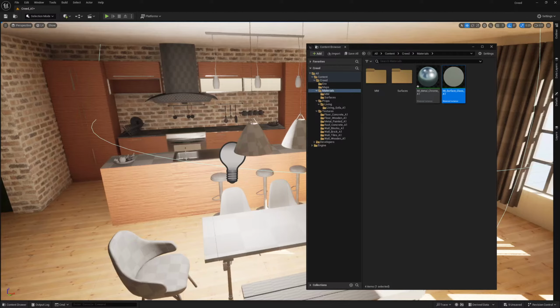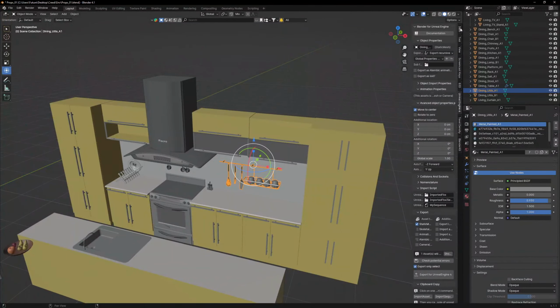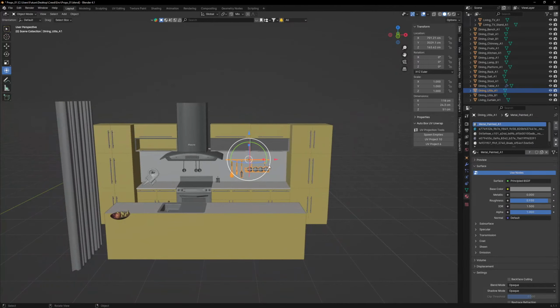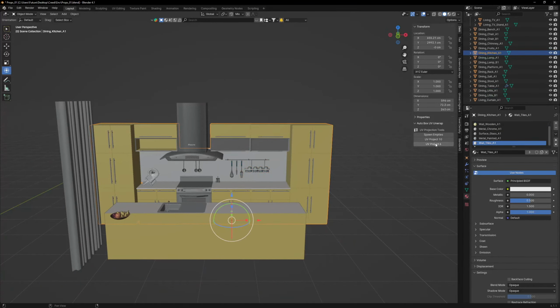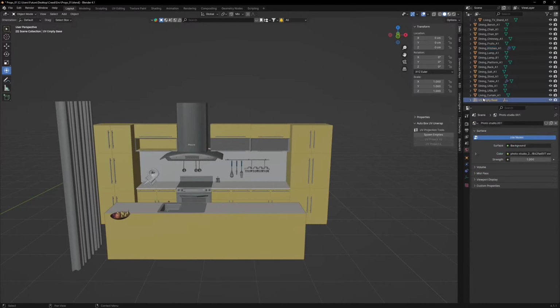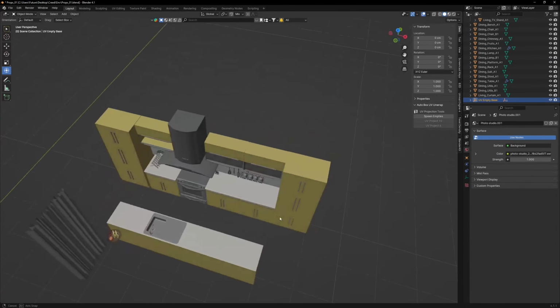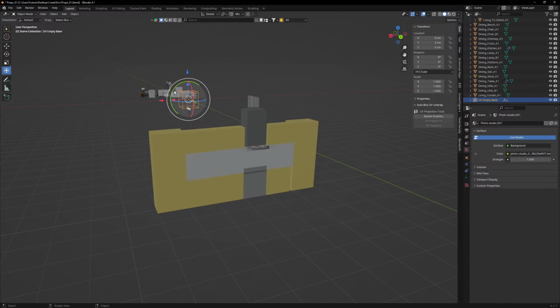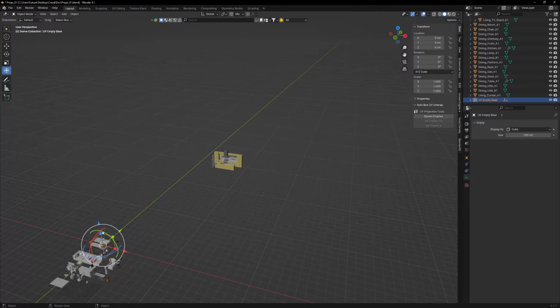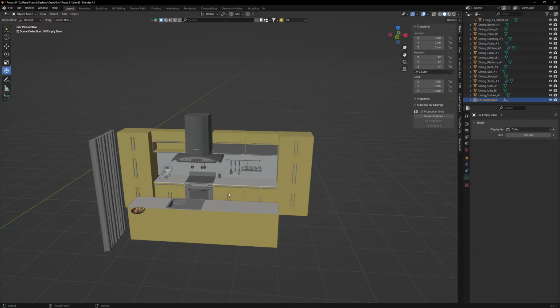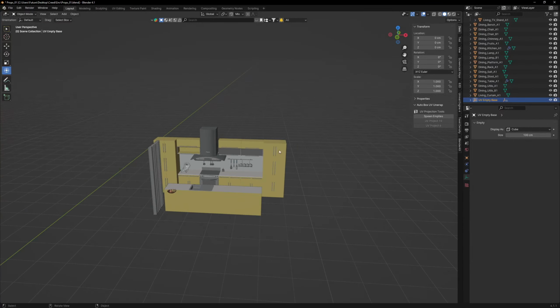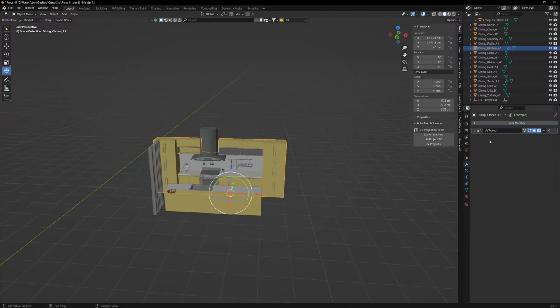Before going in there, I wanted to show you this box unwrap. When you create this, it creates this empty. I think by default the texture will be of this size, which perfectly fits our object. So we select our object, and you will see it has a UV project, so you assign it to any texture.